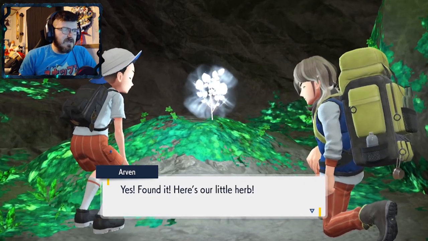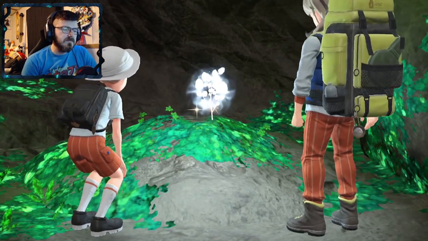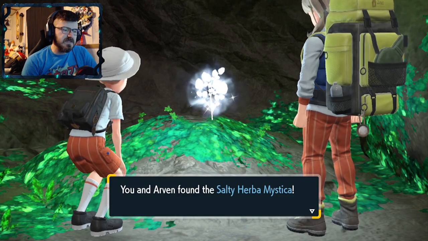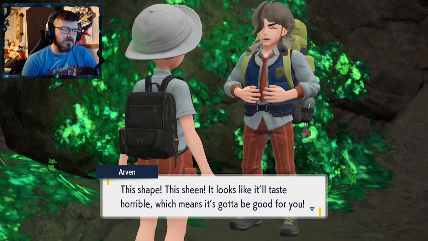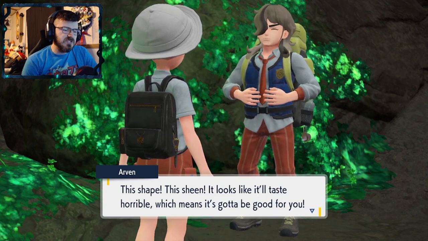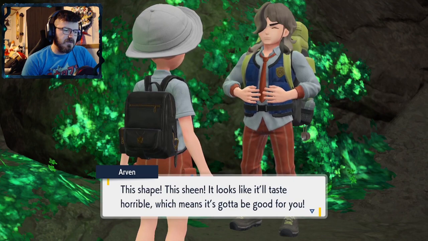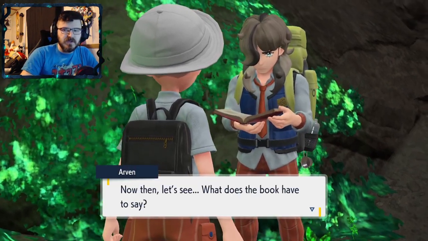Apparently they don't care about it. Yes, found it. Here's our little herb. You and Arvin found the salty Herba Mystica. The shape, the sheen, it looks like it'll taste horrible, which means it's gotta be good for you. Now then, let's see. What does the book have to say?